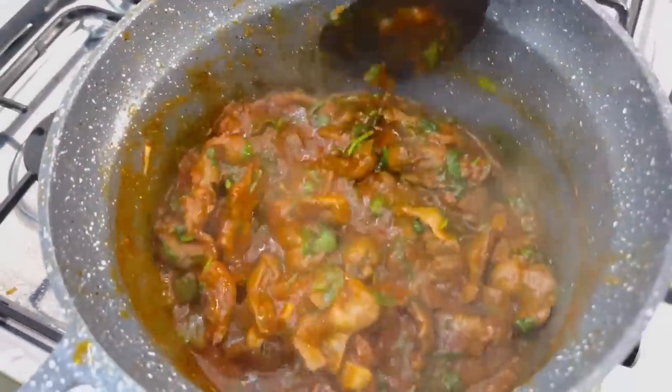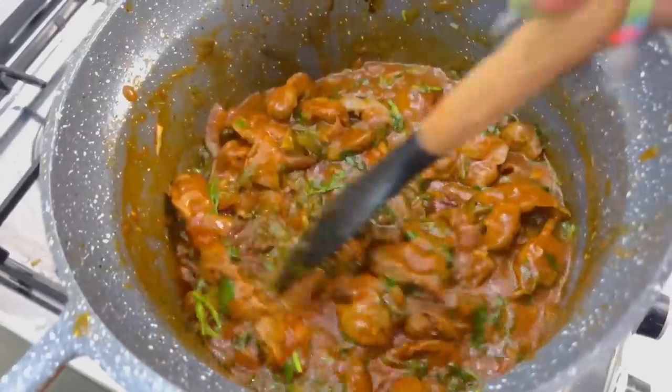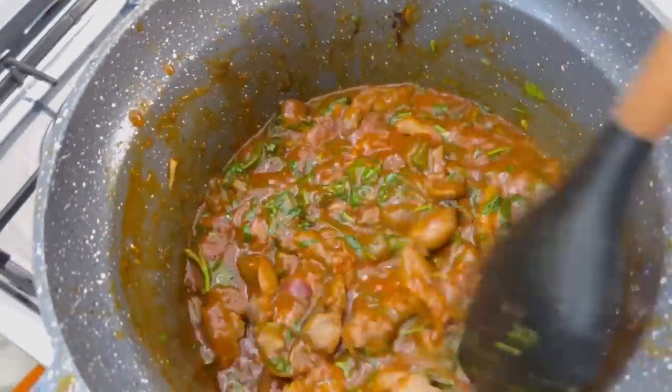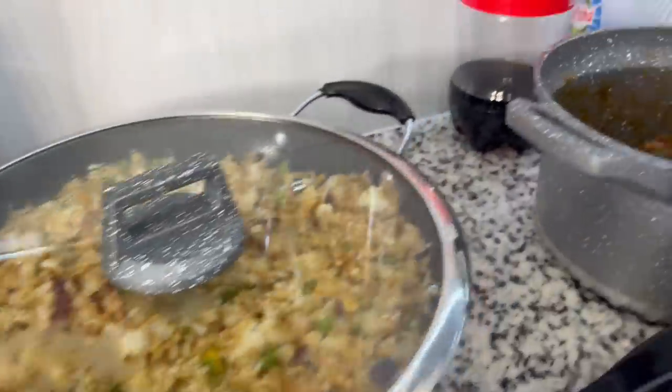Guys, as you can see, our gizzards are ready. Look at that. So guys, let us serve our food and get to taste it. So guys, finally our food is ready.